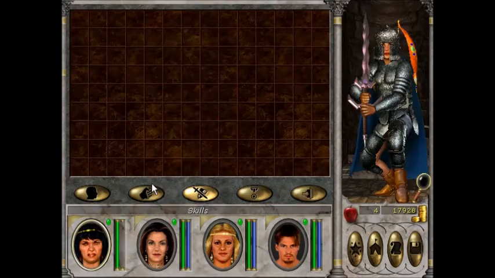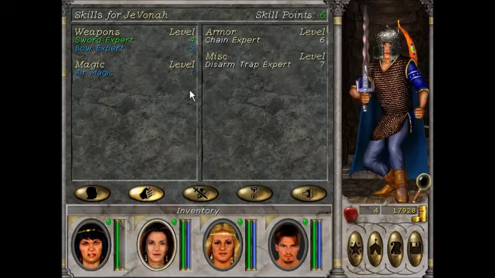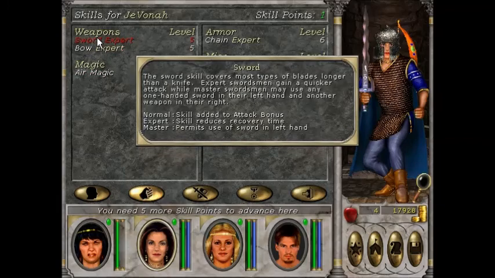I got skill points to use. Let's see, where do I want to put skill points? I think I'm going to put one in merchant, and she can have another one in sword.